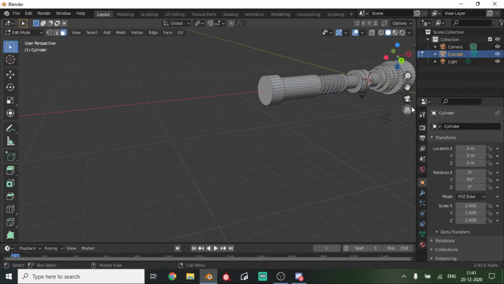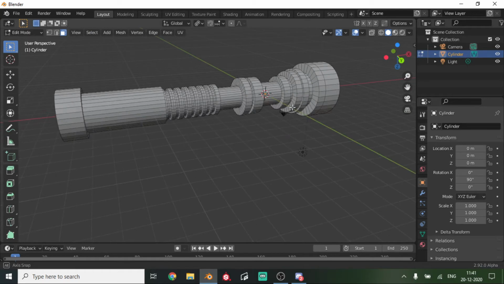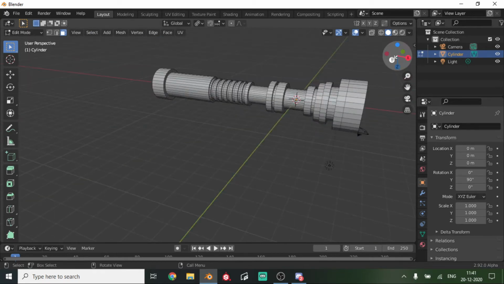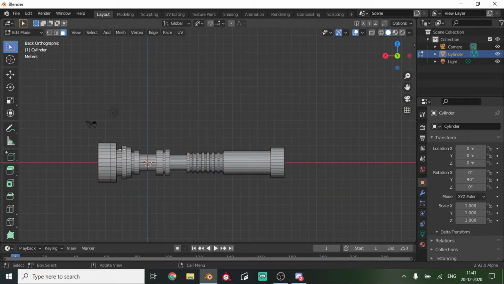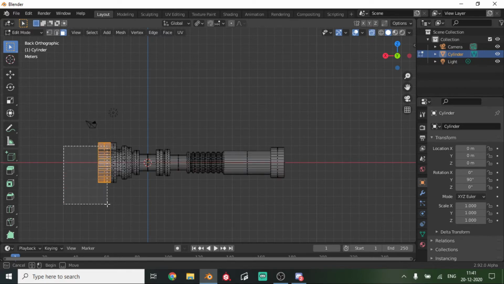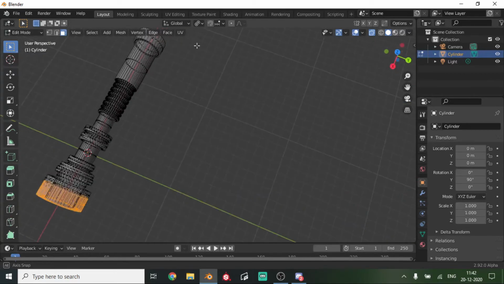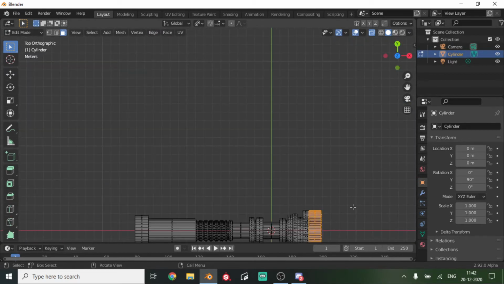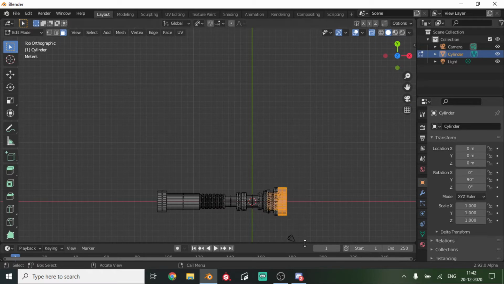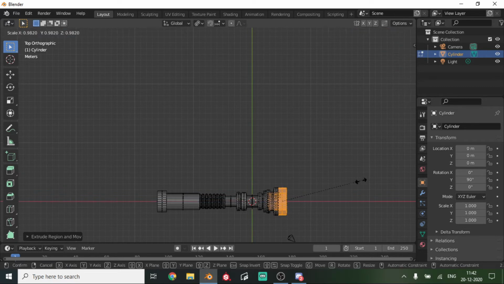That looks nice, a bit bulky if you ask me for a lightsaber, with this part being just way too big. So we'll just hit X-ray mode, select all this stuff, which should have got selected but it did not. Selecting that, hit S, E, right click and scale it down.